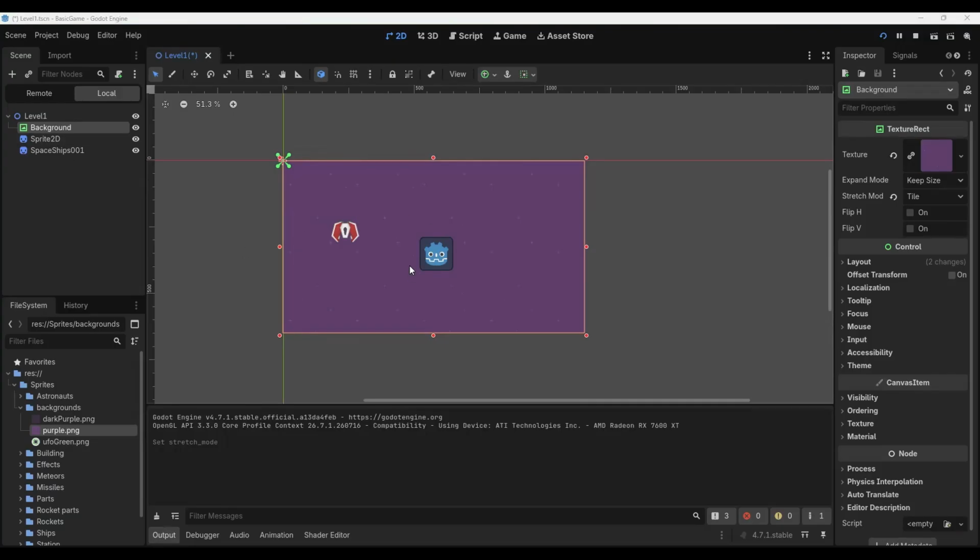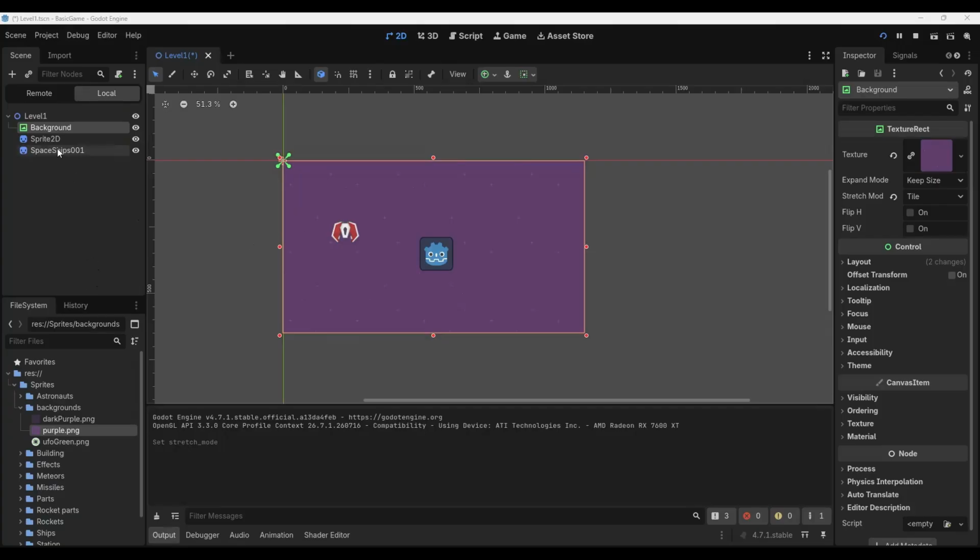If you want to understand this in a simpler way, think of nodes as ingredients. You are making a dish, and to make the dish, you will need different ingredients. So think of the final game like the dish, and think of the nodes like the ingredients that will go in the dish. As you can see here, the nodes inside of Godot are structured as a tree.